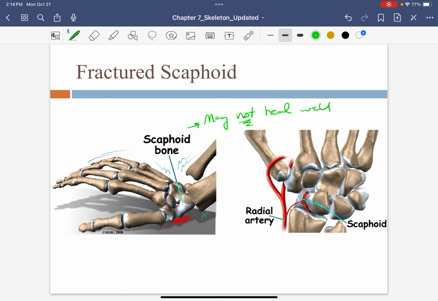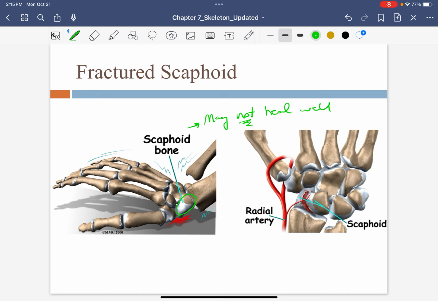A lot of times this fracture could happen if you fall and put your hand out to brace your fall. That mechanism tends to squeeze, compress the scaphoid bone. And what happens is that there's a branch of the radial artery that feeds the scaphoid, that when you fracture the scaphoid, that branch gets severed. And when we sever that tiny little arterial branch, it can lead to poorer healing. So I just wanted to give you an example, and I'd like you to know this.